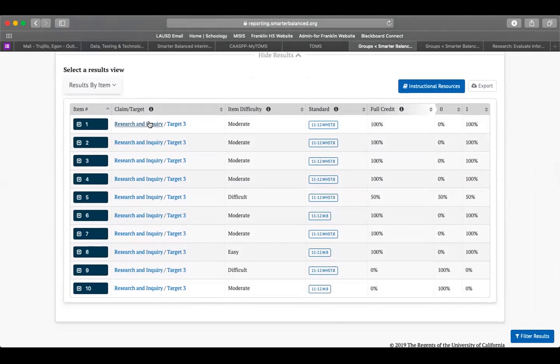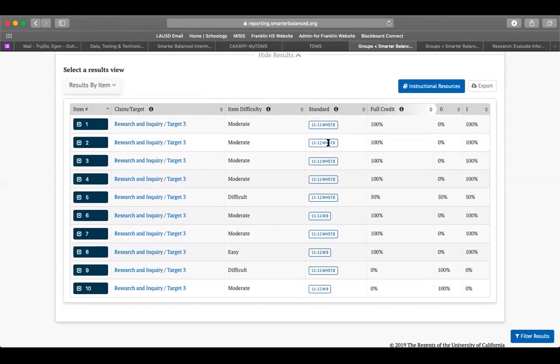It tells me the claim and target. So the claim for this IAB was research and inquiry. It shows me the target. If you click on it, it tells you that for research and inquiry, they were supposed to evaluate information and sources. It tells me the difficulty for that question.